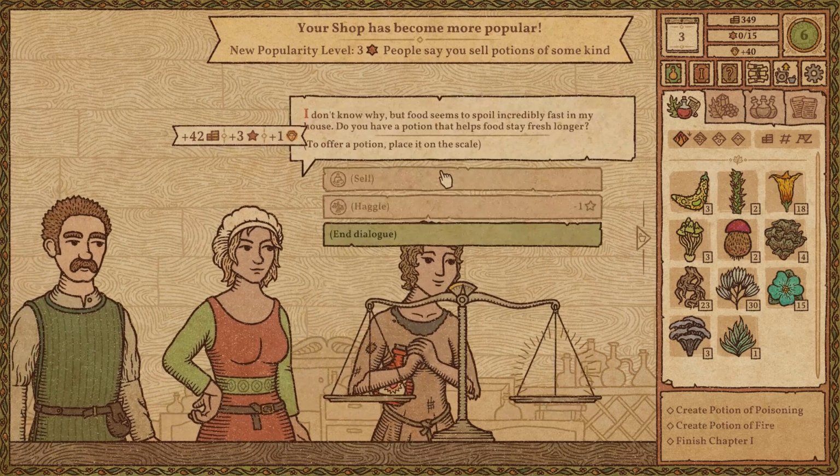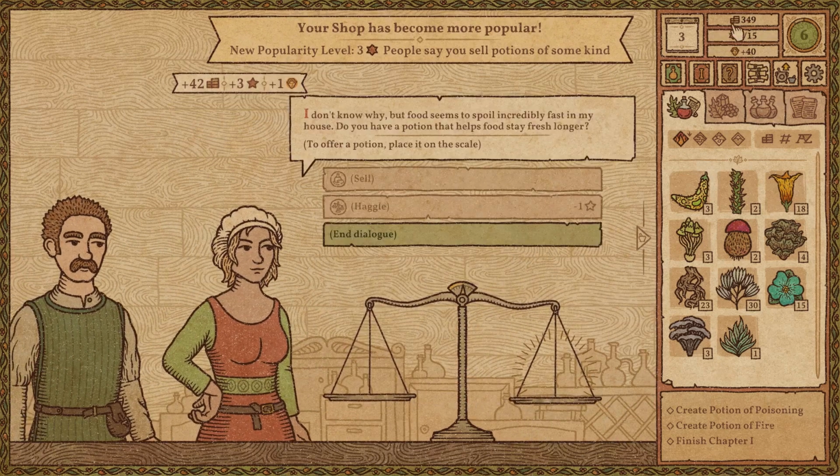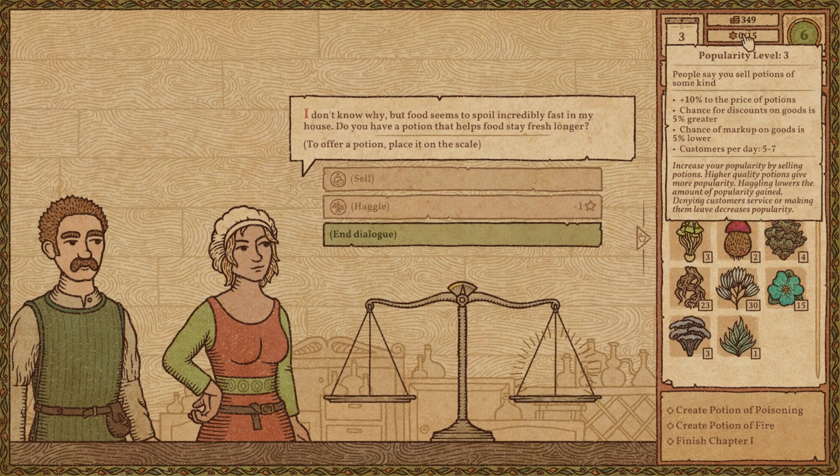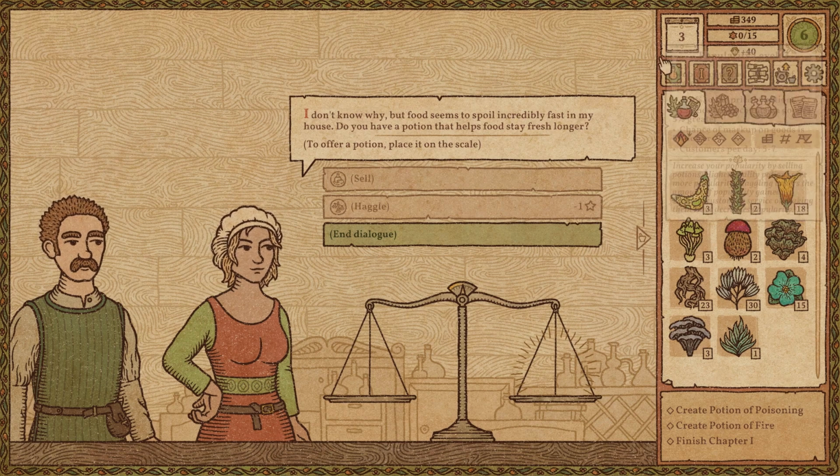42 gold, you can see we're doing not bad. 349, not bad at all. Just got popularity up again, we're killing it. Okay, it looks like each time you scale popularity, different things happen. So we continue with the 10% price to potions. Chance for discounts on goods are greater. Chance for markup on goods is lower. And we can expect 5 to 7 customers a day. Awesome. Did not notice that before, so that's very cool.